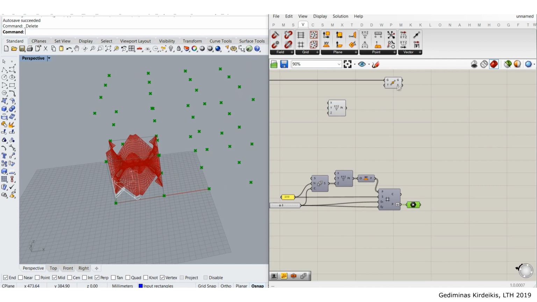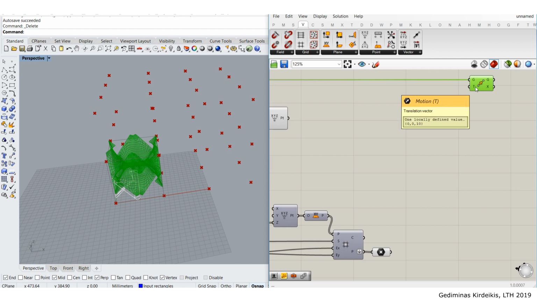So in Grasshopper you don't really have a direct move between 2 points tool, because the move command asks you for a translation vector.